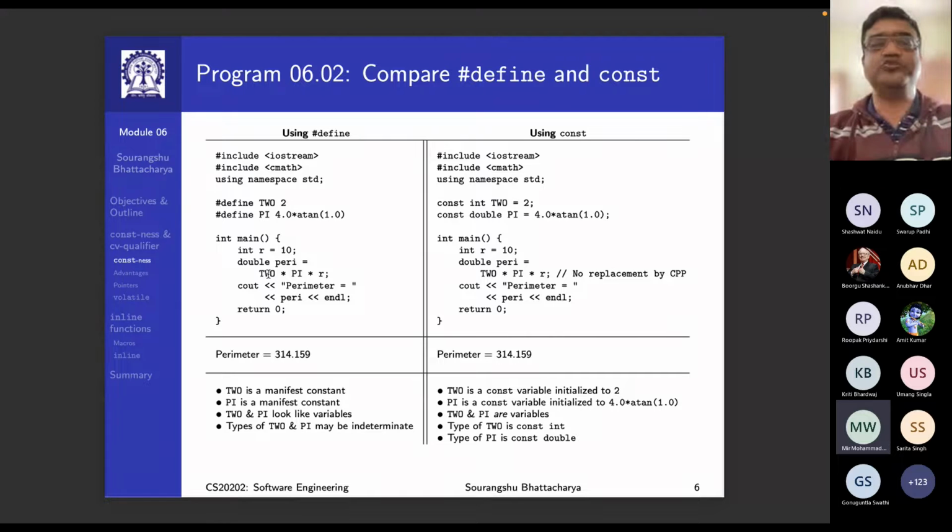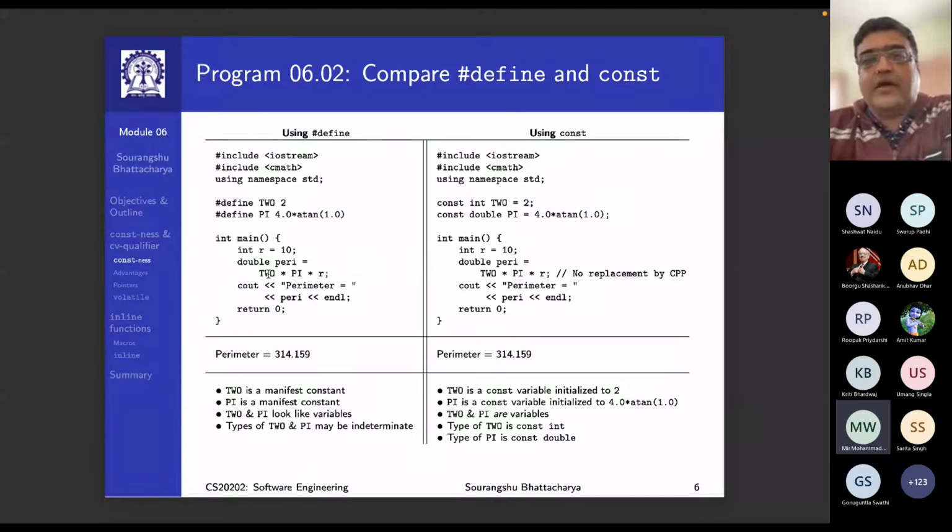So what would cout 2 by 3 do? I think you know from your C programming that by default 2 will be taken as an integer constant, right? And 3 will also be taken as an integer constant. So 2 by 3 will be taken as an integer division operation, and so it will give 0, unless you basically cast.